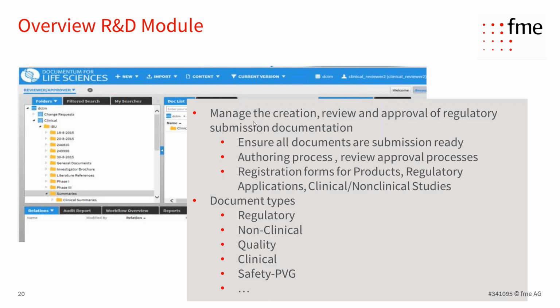You have author, review and approval processes, and registration form data, which I have a slide that shows you what that looks like. That's where you can store your master data, your product information, your drug project registration form data, which I'm going to show you in a second. And then you can have your regulatory submissions registered, and also your sequences for publishing. All of that is what they call the registration form. And all of that enables you to have a common metadata model that's associated to your documentation.